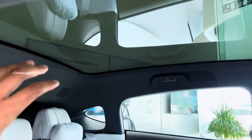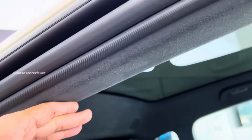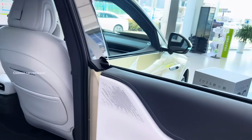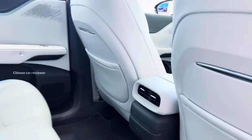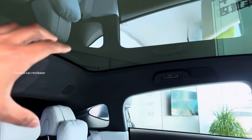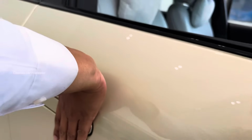It doesn't have the sunshade, but it will get a huge glass roof. And they have done a great job with that material, so it won't be hot during the summer. And also here, you see, they are using the high quality Alcantara materials. They use Napa Alcantara all over in the vehicle. Also, we get the frameless door. And at the middle, we'll get two air vents and two USB ports as well. I know some of you are still looking for the sunshade, front trunk, HUD, but these are missing. I hope in the next one maybe they will upgrade it again.